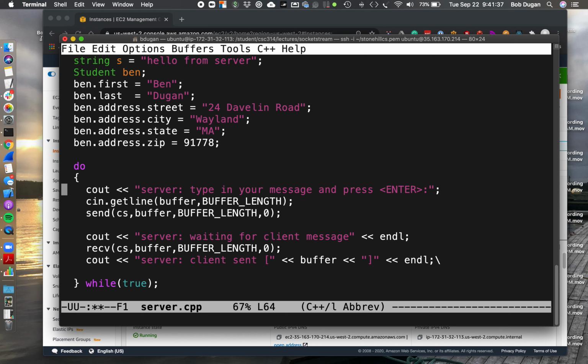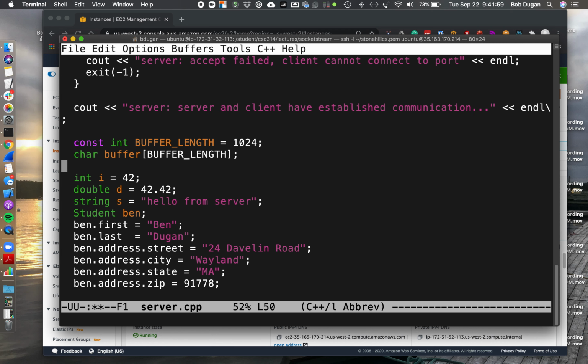All right. So we're going to rework the code for socket chat to make it really simple. We're just going to have the server send data to the client, and the client's going to expect the data in a certain order. All right. So how do we do this? Well, obviously we're in a situation now where we're not just going to be sending this character buffer. We're going to be sending other kinds of information.